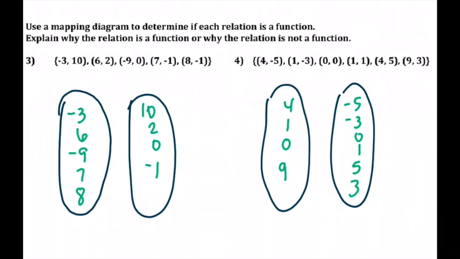Now there is some debate out there, mostly between me and Mrs. Moulton, if you should write these numbers in order from least to greatest. And my argument is no, just write them in the order that you see them. And I feel like that's more appropriate because of things that we'll do later on. The way Mrs. Moulton writes them is she would write -9, -3, 6, 7, 8, and then she would write the other numbers in order and then use the arrows to show, and that's great for a mapping diagram, but for other uses of a function, that's not how it's going to go. So I feel like just write them in the order that you see them, okay?